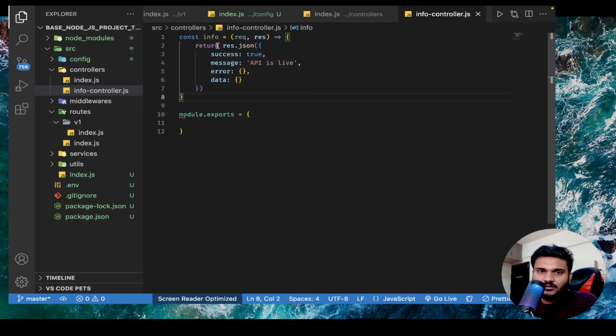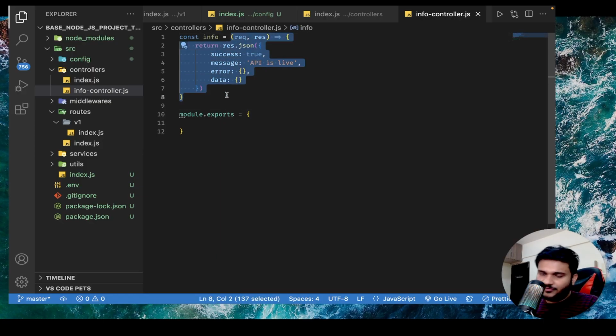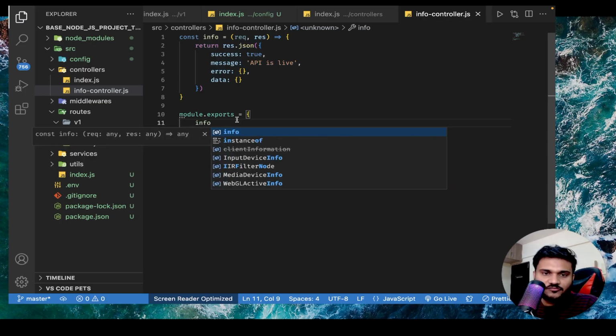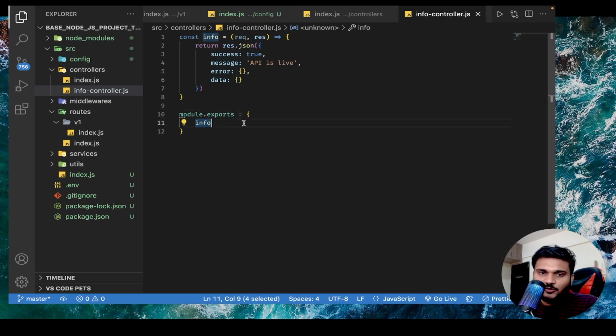Okay, but for the time being, you can see this looks like a controller function. Now what I'm going to do is export it. I'm going to export info, and because the key and value are going to be the same name, I can just put the name of the function, and the value will automatically be the function.